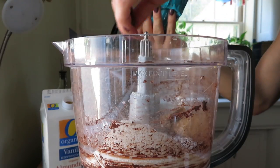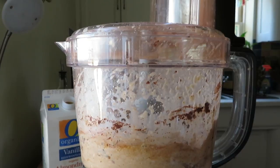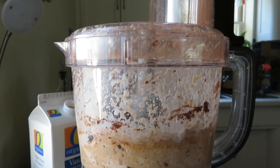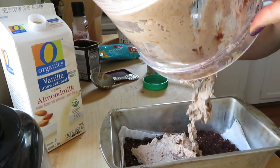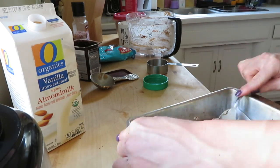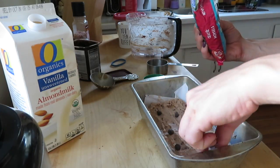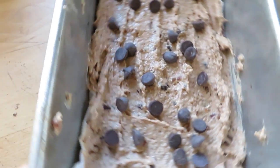I added in some chocolate chips and now we're making the top part. This needs to be not too liquidy but kind of, so I added another couple splashes of almond milk. It's always good to do less than more. Since there's oat flour it's a little thick, so I added a bit more almond milk. You want to blend it really well until it's a really nice creamy consistency, then smooth it out on your pan. These have to chill overnight — I added more chocolate chips on top and threw them in the refrigerator.